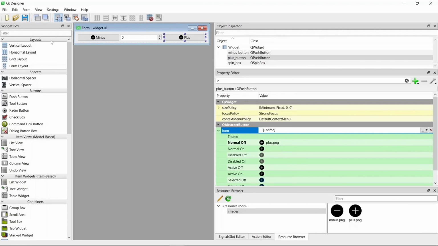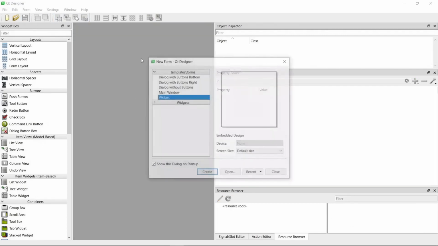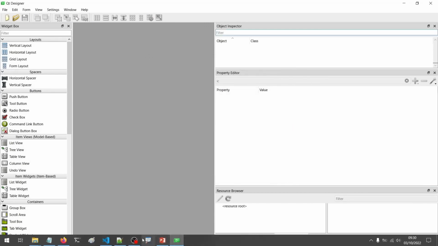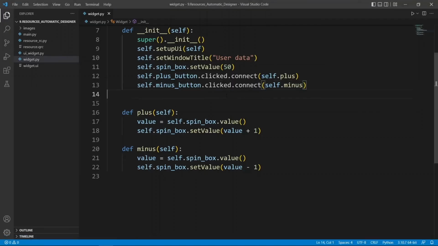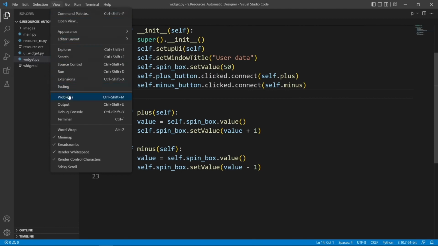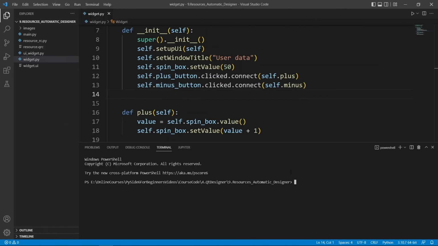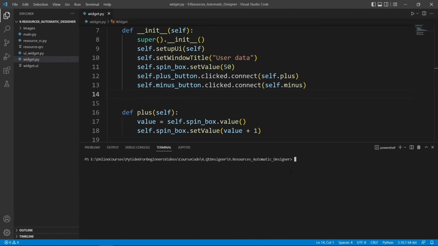So let's come back to Visual Studio Code. We can really close out of Qt Designer here. We don't need this anymore. We can come back to Visual Studio Code, view our terminal, okay? And we can clear and go up to compile our user interface file into our Python file, and we will be using the user interface compiler.